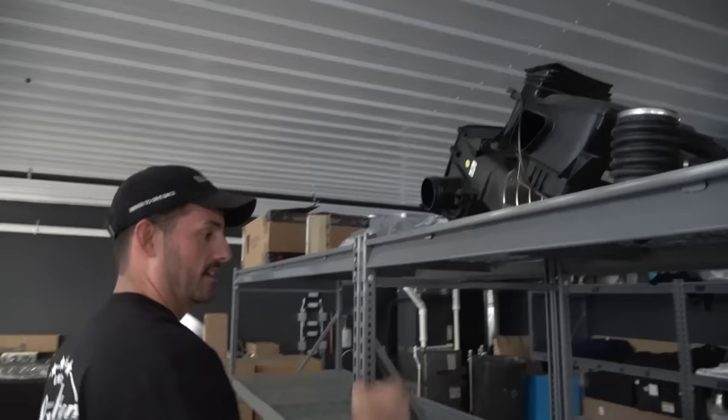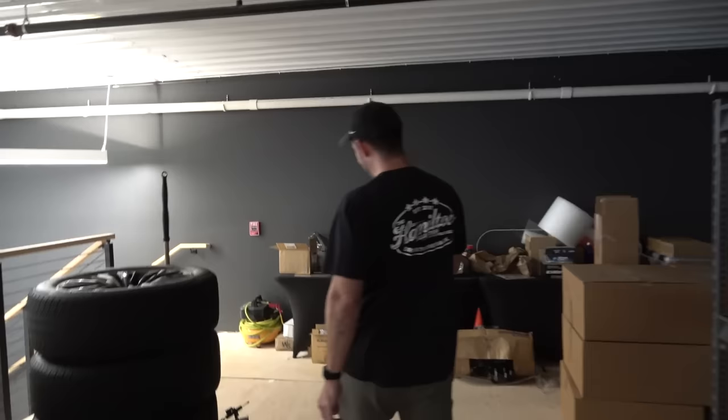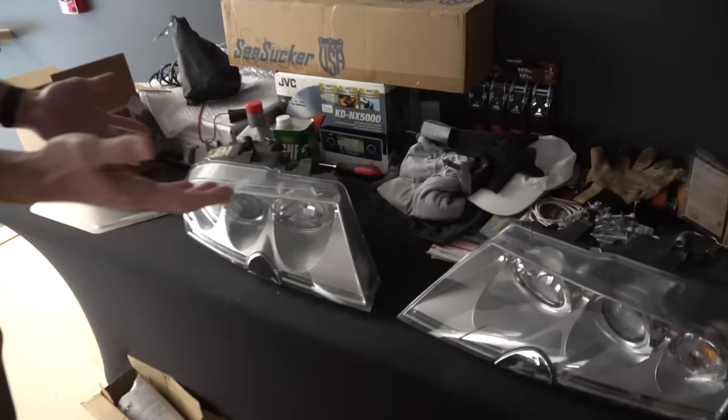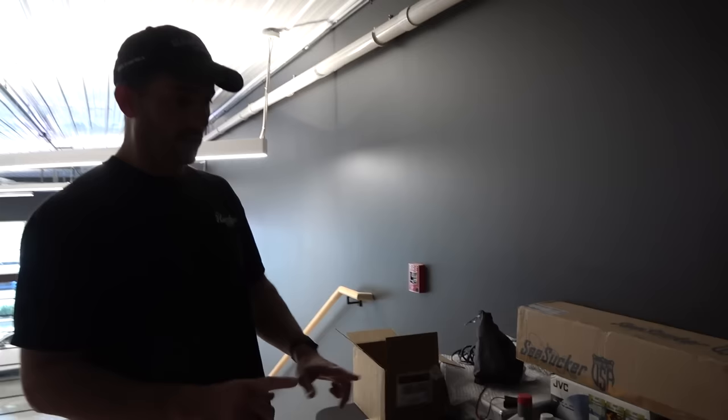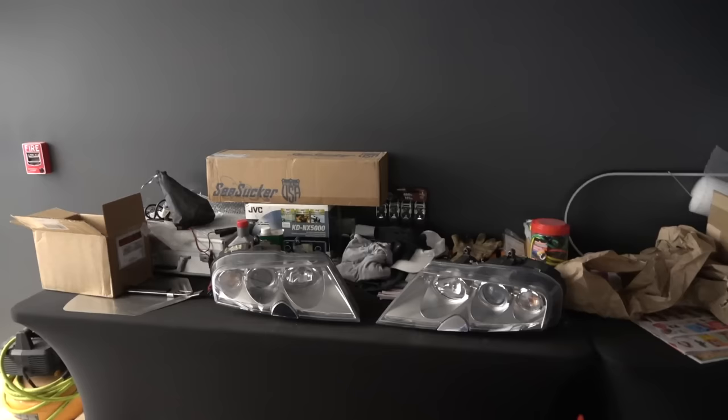Oh, there's some like $30,000 Bugatti headlights sitting somewhere. There they are. It's crazy to me, but like this is 30 grand just sitting on this crappy table. Veyron parts are really expensive. I know. Like, did you upgrade from those to the newer headlights? Yeah, we did. Okay. And they're not working quite right. That's one of the reasons it's in the shop. They flash a little too fast, so working through that.